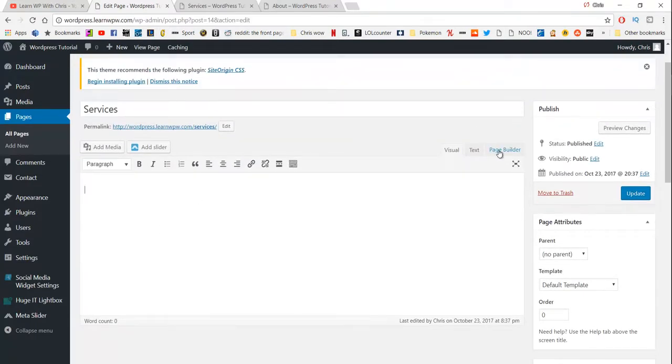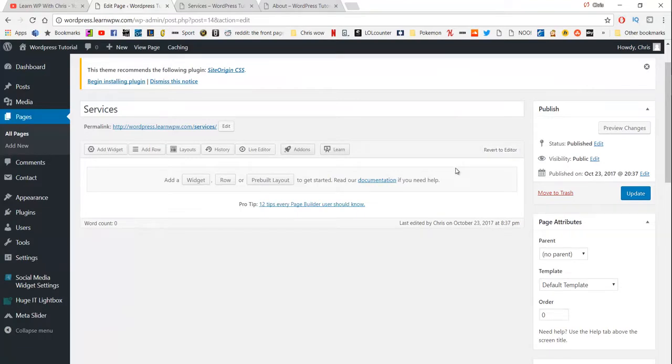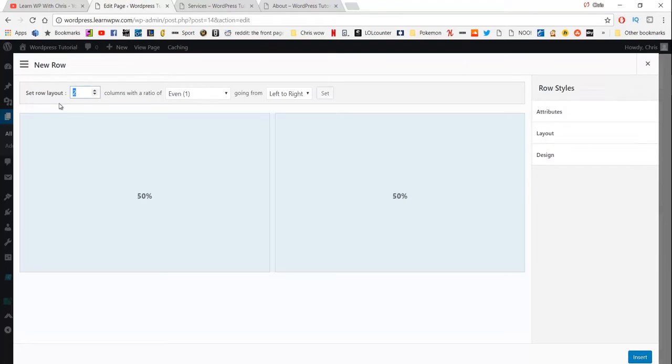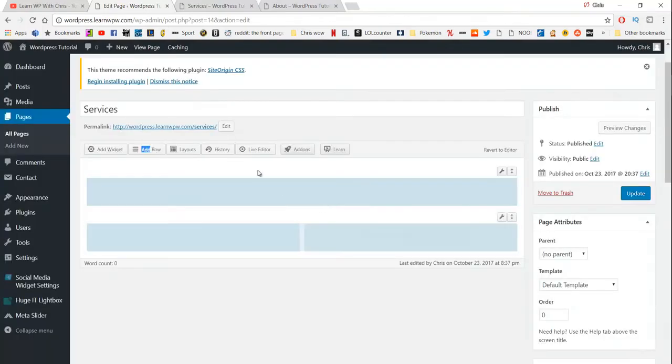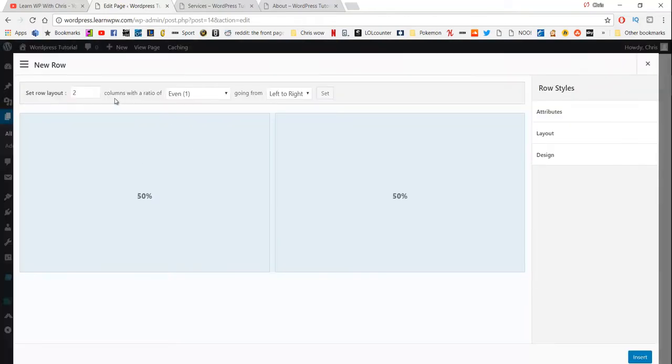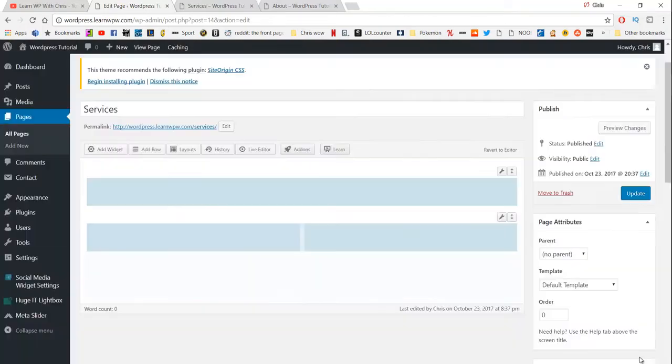Right, so once we're here, we're going to click on Page Builder. This is going to make it a lot easier to do. We're going to hit Add a Row. This first row is just going to have 1. We're going to add another row of 2, and then another row of 1. These 2 rows, the top and the bottom ones, are pretty much just going to be used for padding, just to space out a few things. But we're mainly going to be using these 2 little boxes here.